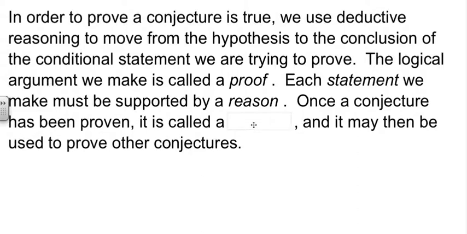Once we've proven a conjecture, then we can call it a theorem. And we can use a theorem to prove other statements later. Okay? One thing you cannot do is use the statement you're trying to prove as part of your proof. It would be like saying a table is a table-shaped object. Doesn't really help.